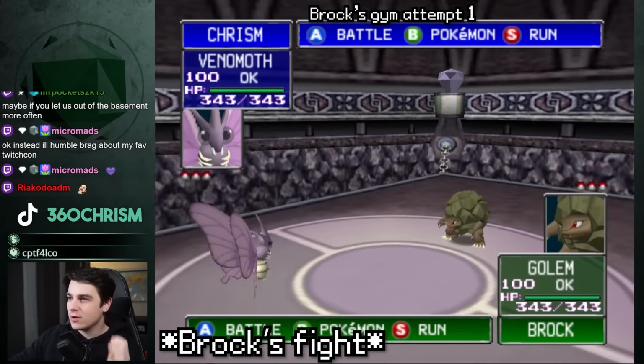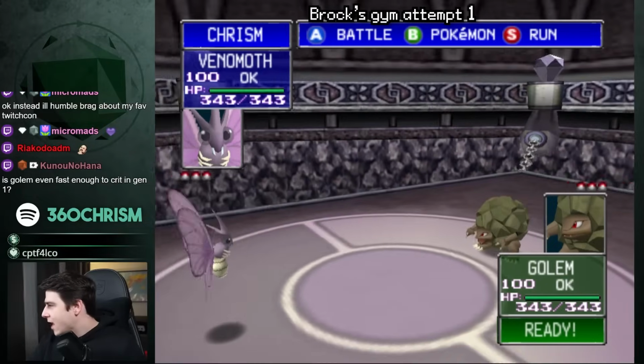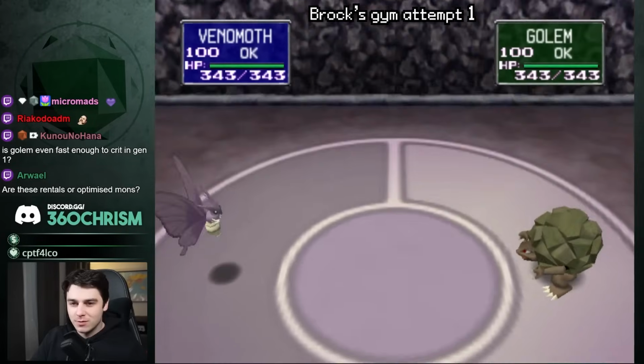Do I Sleep Powder it? But if I miss, I lose. Or do I just go for the 2-shot with Mega Drain right away? Which means I have to tank, like, a rock slide. And if it crits, I'm dead. But if I crit, it dies too, so I guess that can go both ways. Yeah, it has rock slide and explosion. I'll go for sleep powder once.